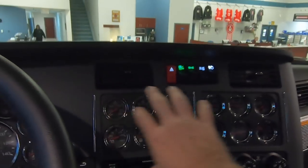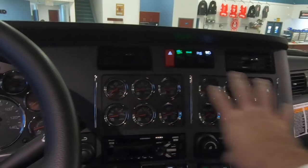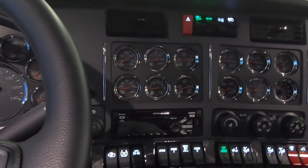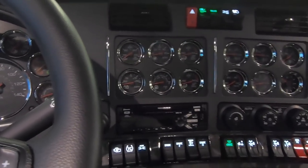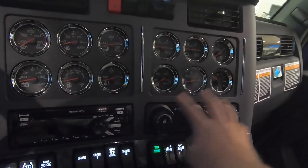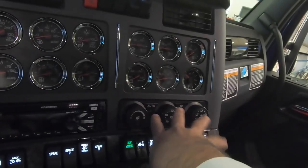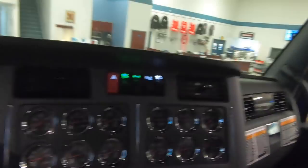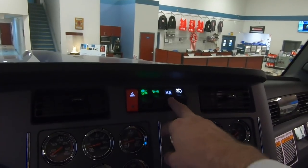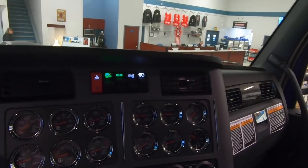Now on the dash here, we did the full gauge package, so there's no navigation system built into this truck, but that's okay. It looks nice like this. We have your Sirius XM radio with the USB and auxiliary input right there. And then, like I said, full gauge package. I'm not gonna tell you all the gauges that are there, but there's quite a few you can customize and pick and choose from. It comes with auto climate control, so that's a really nice feature there. And that's standard. And then as far as up here, we have your hazards, your driving and clearance lights, your trailer clearance lights, and then fog lights. This truck isn't equipped with a fog light, but it has the provision for it.